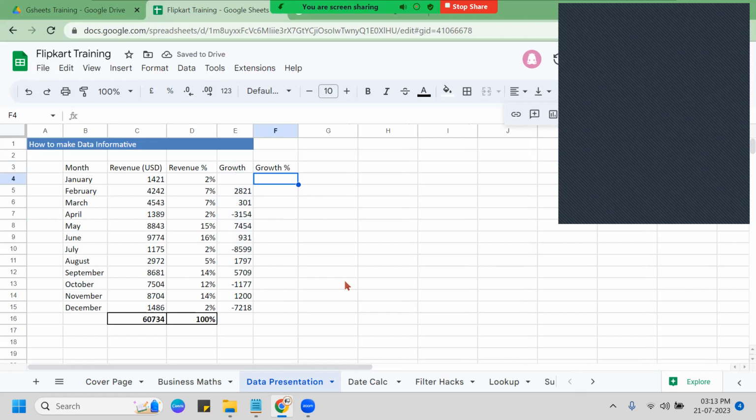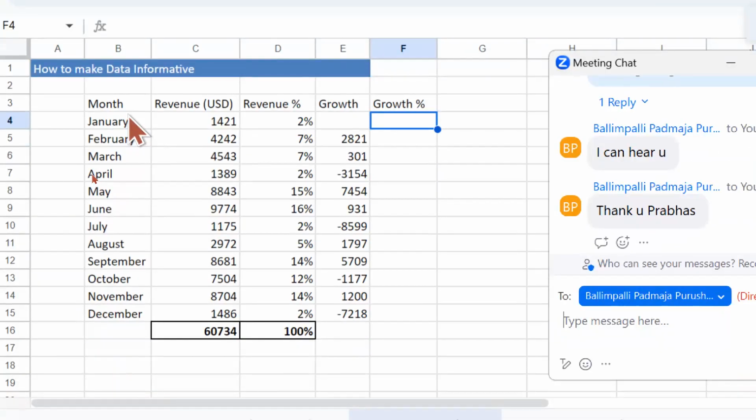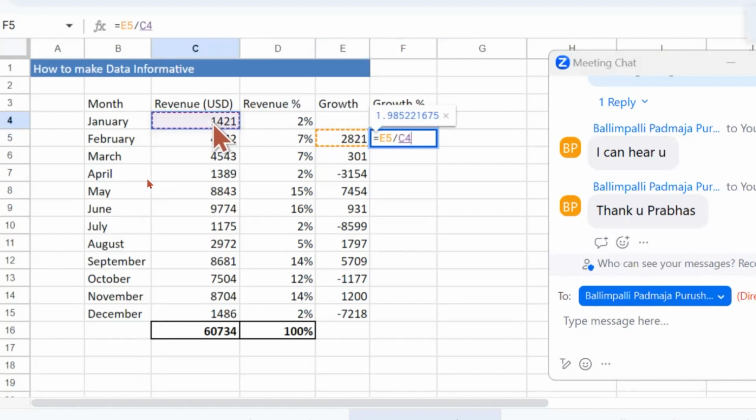Let's see. As we discussed over here, the growth data, when you are looking at Jan month, since growth is nil, growth percentage also will be nil, ideally, logically. Now, when you go to Feb, what is happening? We have got something over here. So what should be the formula? Equal to whatever the growth we have identified in the month of Feb, that should be divided by the base month. So what is my base month? It is Jan. So when I go for it, the answer is ready.